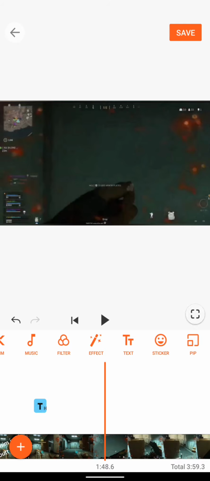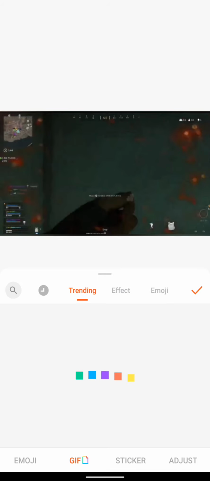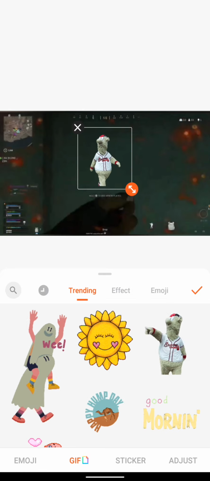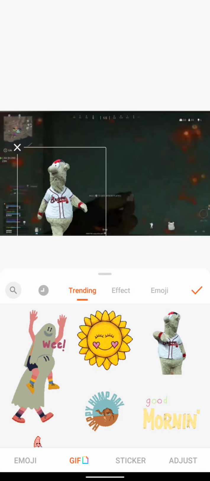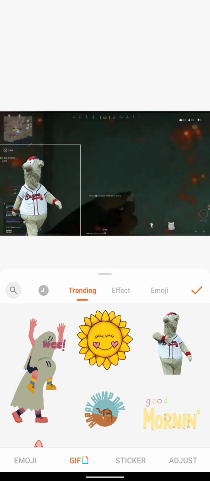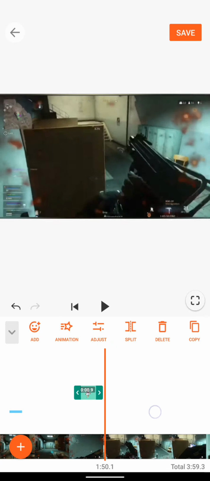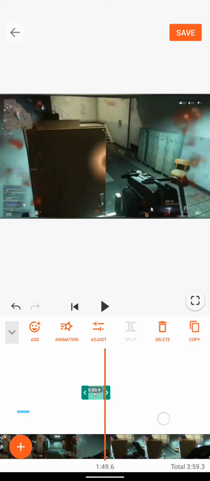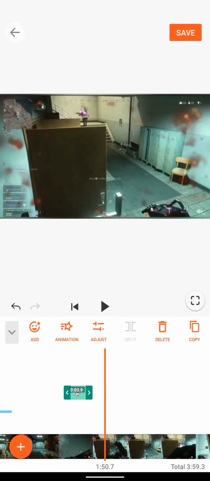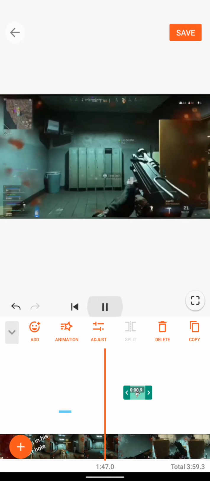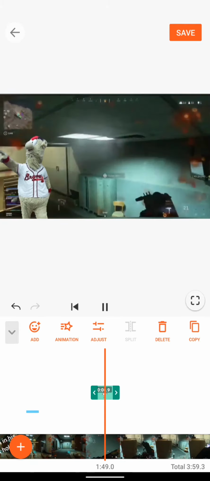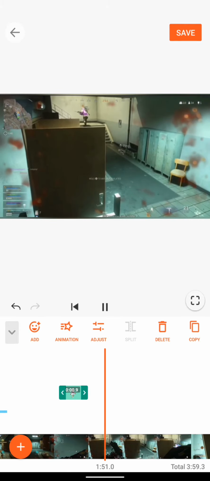So yeah, nice and easy, and that's all to do with text. So we go on to stickers. Stickers are nice and easy. I mean, everyone knows how to use a sticker. You can just put it into a video. It'll go in for as long as you like. You can add as many stickers as you like. It's really easy.